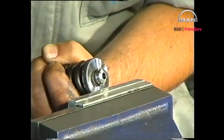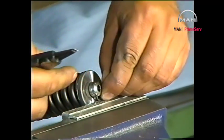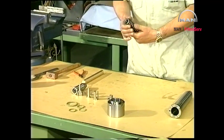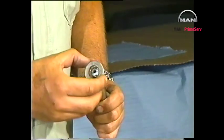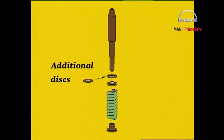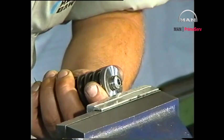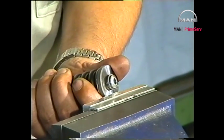Set up the thrust spindle in a bench vise with soft jaws. Compress the spring for the thrust spindle to remove the tension on the circlips and then remove the circlips. Starting with any additional discs, assemble the thrust spindle. Do not insert more than 5 extra discs when adjusting the pressure. Slightly compress the thrust spring and mount the circlips. The fuel valve must be retested after any adjustments.